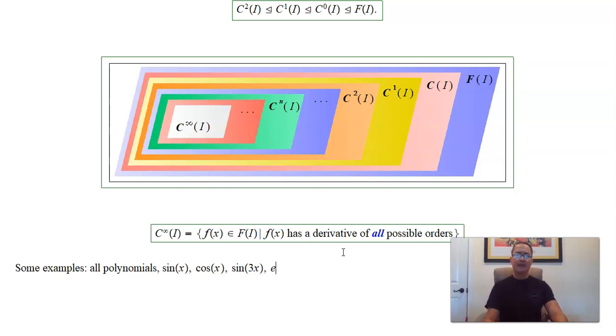What else? Well, maybe a little bit later, we talked about the exponential function, okay? So all of these, and again, you can compose. All of these functions, you can take as many derivatives as you want, okay? So they belong in C infinity. All the functions where you can take as many derivatives as you want, okay? So that is an enormous, enormous function space sitting inside all of these other subspaces.